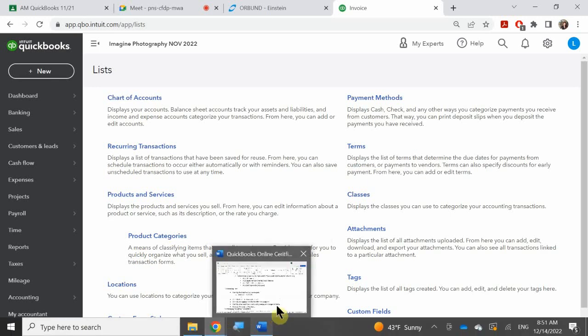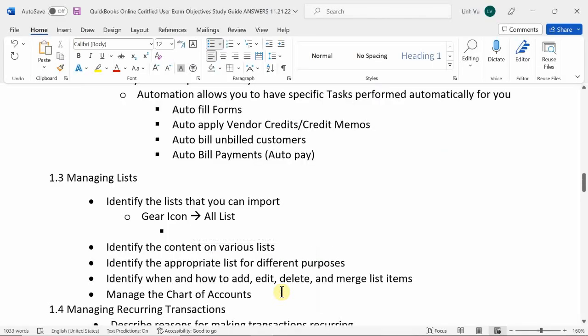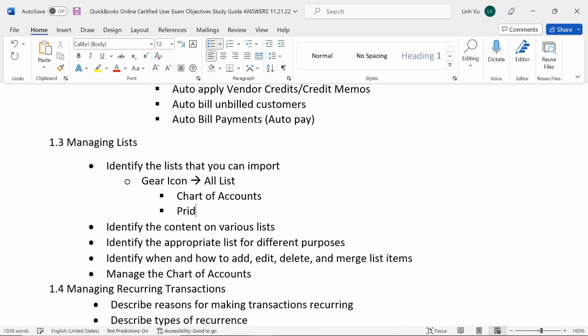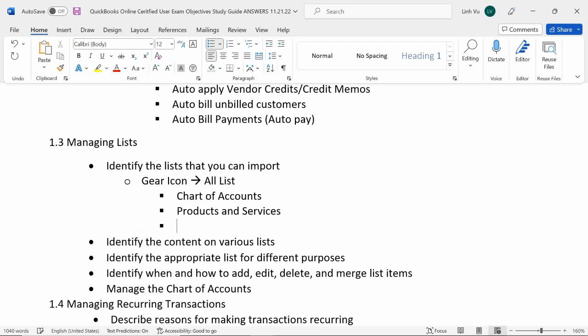Now, other lists that you can also do here is entering people. Okay, we'll talk about entering vendors later on. But in this case, just a few important ones that you want to do are the chart of accounts, products and services. So again, visit chapter 2, because chapter 2 is where we talk about lists and what to add. That's where we started creating our list to add our terms, our classes, our locations, and so on and so forth, okay? So just making sure that you identify what the importance is.